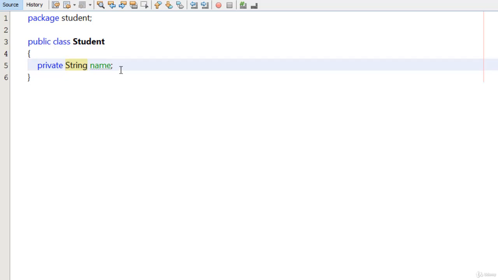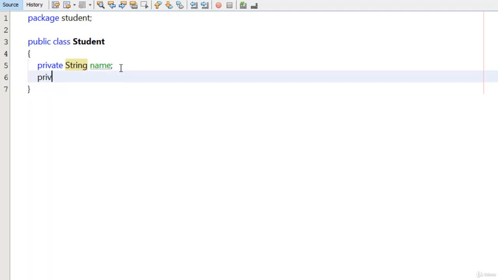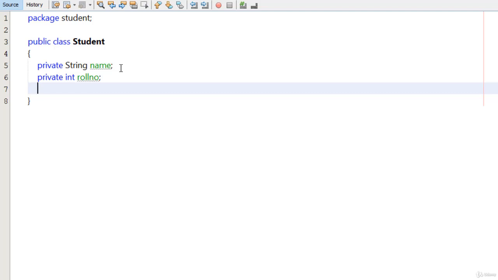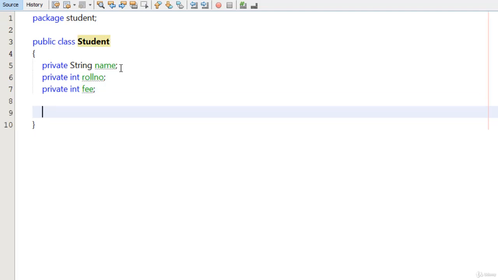So I am going to create another private int roll number, and private int fee. I have created three instance variables. Now I am going to create the constructor.